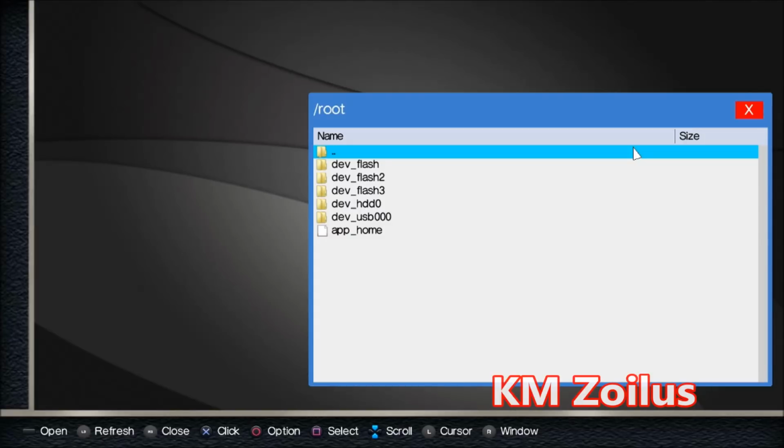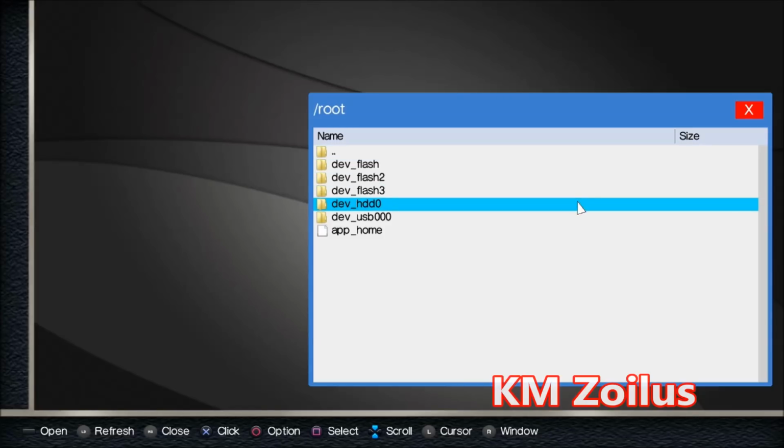Alright, so we're here at the Managun's file manager. If you're using FTP, you can just follow along. I like Managun's a lot. They just came out with an update. I will be doing a video on this very shortly, I promise. I know I've been saying that before, but I've just been really busy.